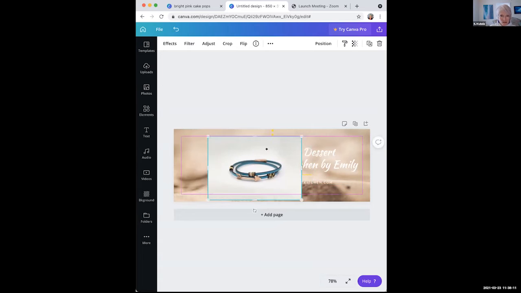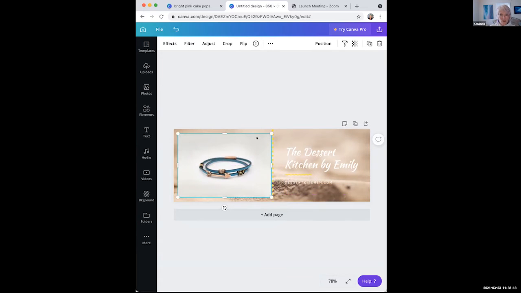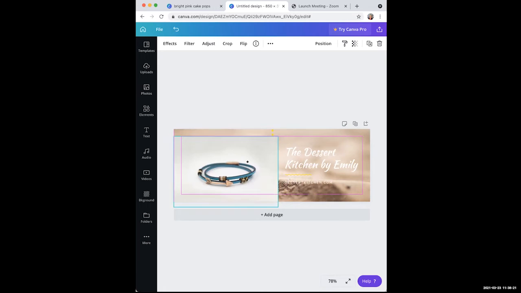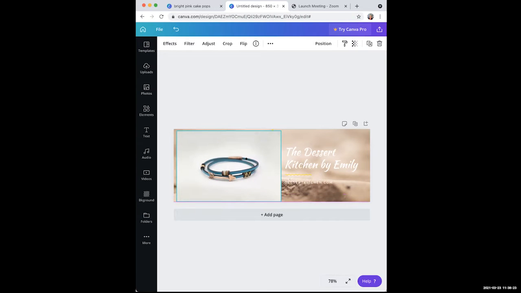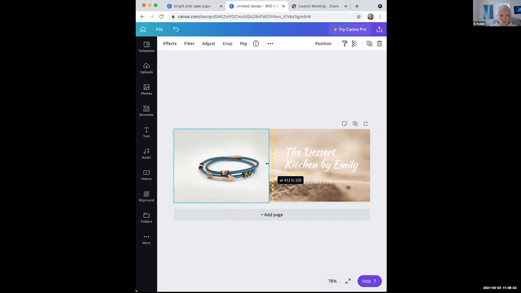I'm going to slide it over here and get it in the area. And what I have found is one of the easier things to do is I'm going to get the image about the size that I want it and sitting in the place where I want it. Or get the subject in the image, not the image itself, but get the subject. And then I'm going to take the sides and crop it down.